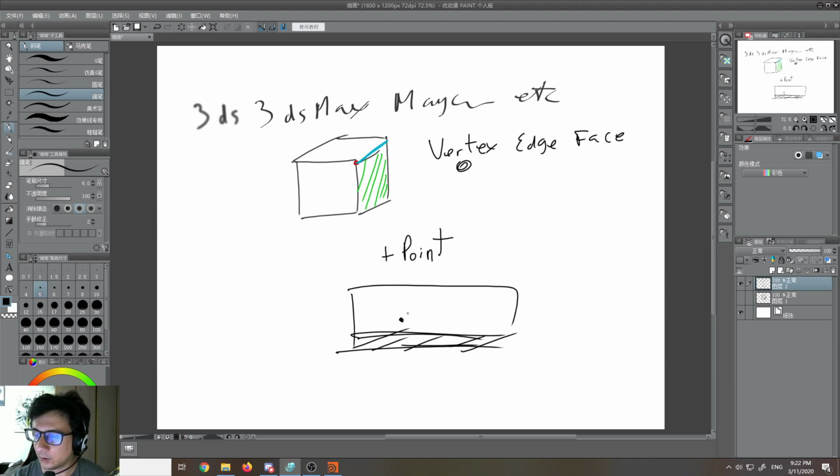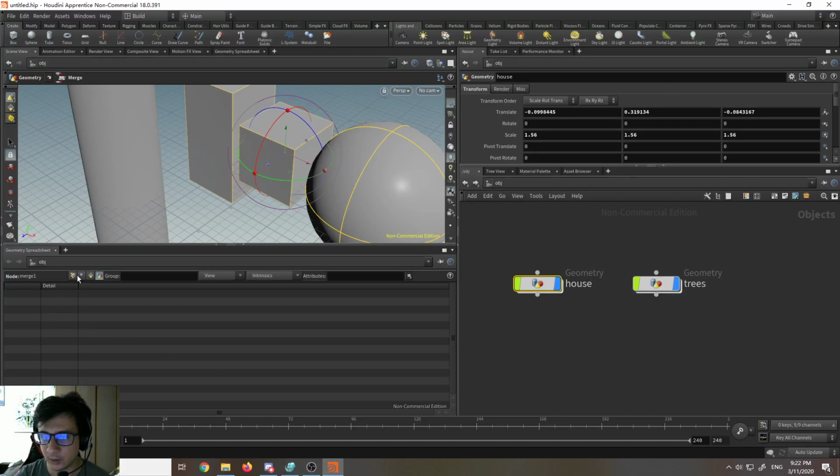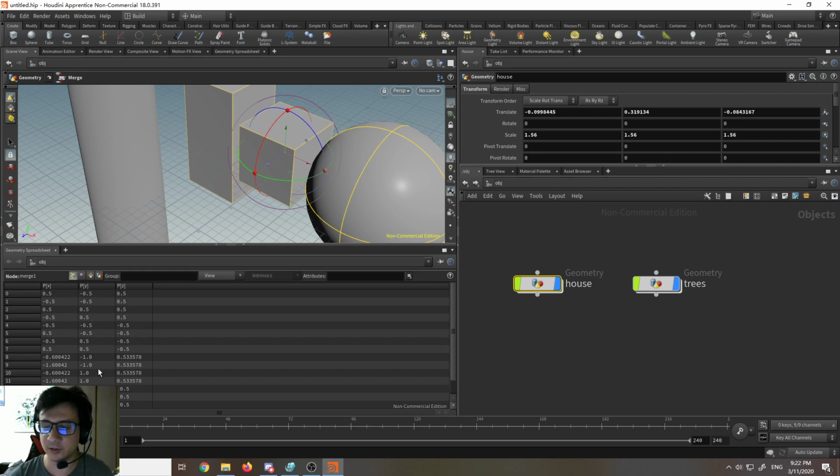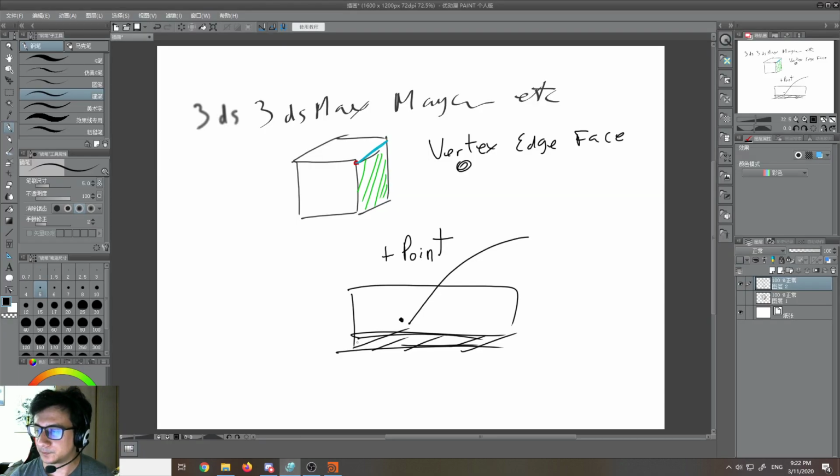So a point, by default, will have some attributes, which are these ones. If I click on points, you will see the P, X, Y, and Z, which is the position. So normally you have the position attribute, but in Houdini we can create many attributes.